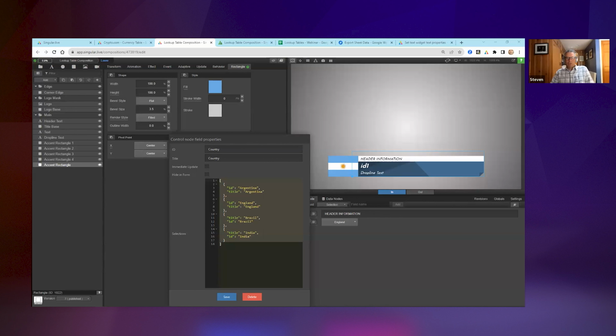Yeah, and I think what Thomas has shown again, that's the power of Singular as a platform. I mean, there's a lot of different ways to sort of get to where you want to go. It's just what Thomas has shown is really getting into JavaScripting, where you have at the end of the day the most flexibility, but you have more complexity. So and he's covered multiple properties of multiple widgets, which is really helpful so that you understand how to address them. He's making references to the composition tree, the specific names within the tree.